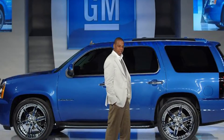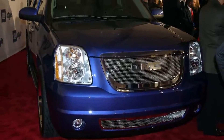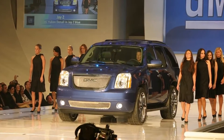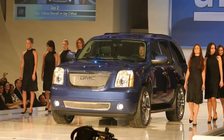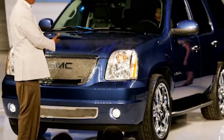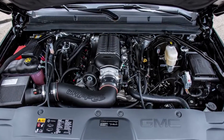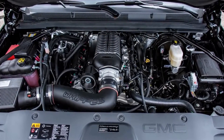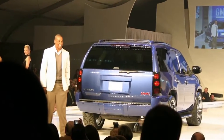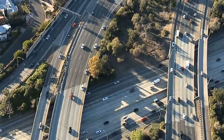GMC Yukon Denali. Jay-Z is a huge fan of big SUVs. The Yukon Denali is a concept car that he helped design with GM. He's got it in his signature Jay-Z Blue, using some of the most expensive and top-quality auto paint in existence. But it's not just the outside that represents the rapper's lifestyle. Under the hood, we've got a 6.2-liter V8 engine with a hefty 400 horsepower. And even though this is an SUV and a pretty heavy one, it still does okay on gas mileage — up to 22 miles per gallon on the freeway.